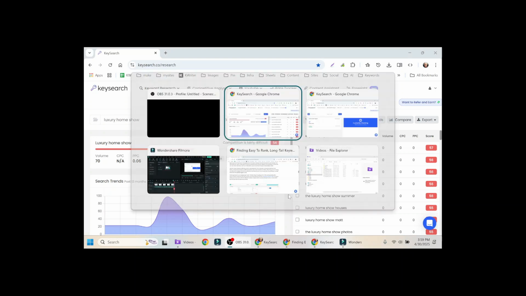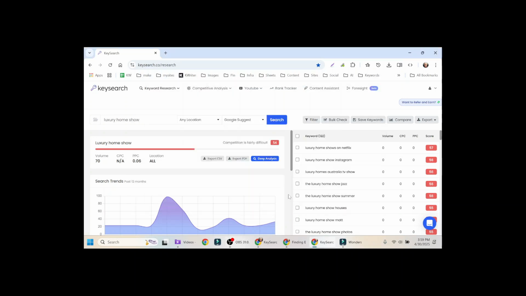Keyword research is another area where Keysearch excels and costs, again, about 10 to 20 times less than SEMrush and Ahrefs. We have a keyword, luxury home show, that we want to see if we can rank for. At first, things look kind of dismal, but it's actually a pretty good keyword, and I'll show you why. The fact that we don't have volume here, as you might know by now, does not mean that there is no volume. If it shows up at all, it means there's volume. It's just a question of whether they round it up or round it down in the tool. And in this case, they rounded down.